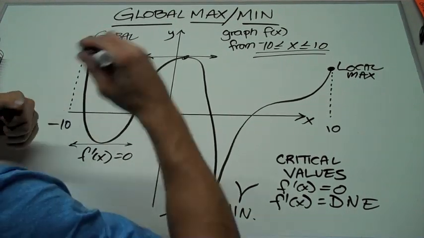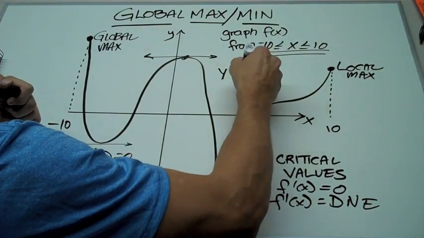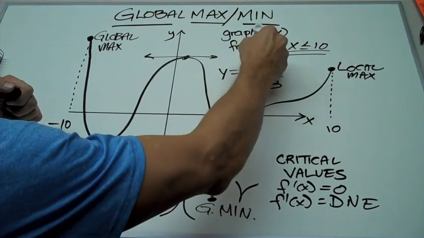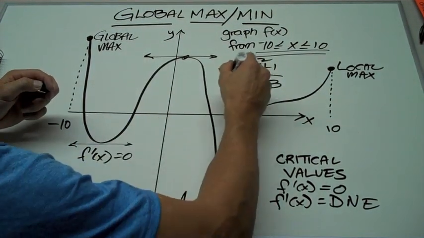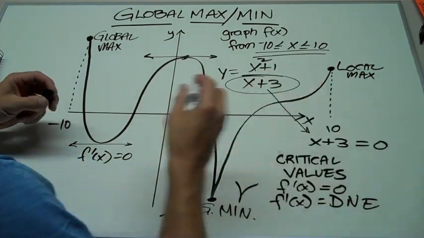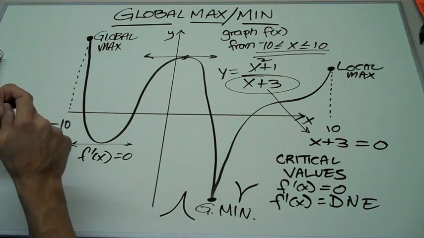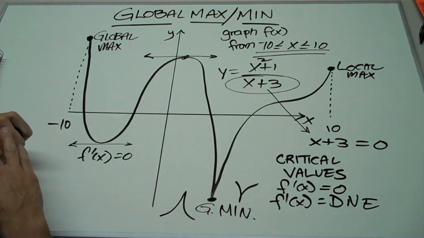Often the key with that, if you had, say, y is equal to x squared plus 1 over x plus 3, for example, where does the derivative not exist? Well, set that x plus 3 equal to 0, and that will tell you where you're going to have a vertical tangent, or that's a good spot to show where the problem area is.